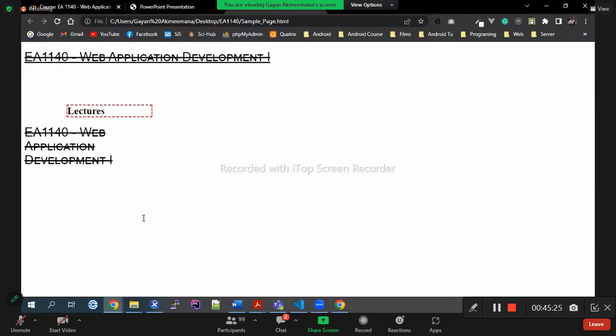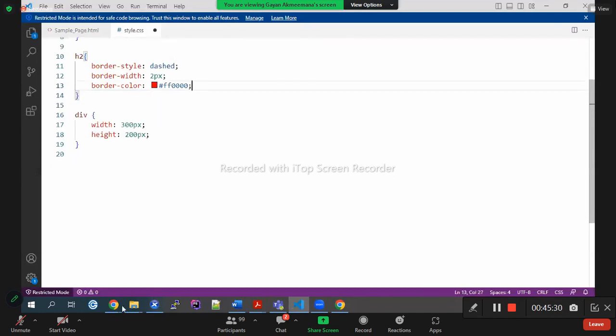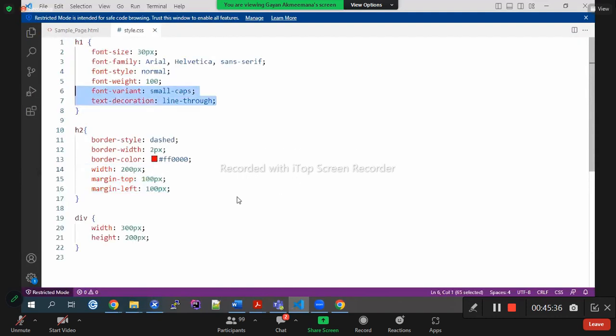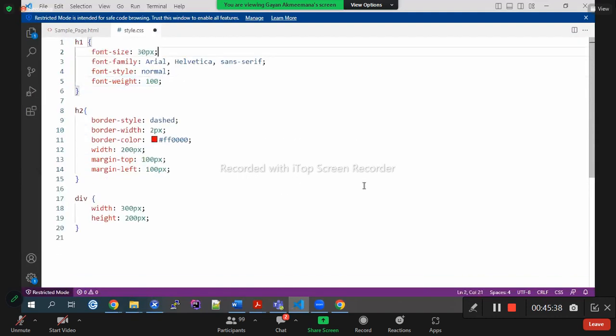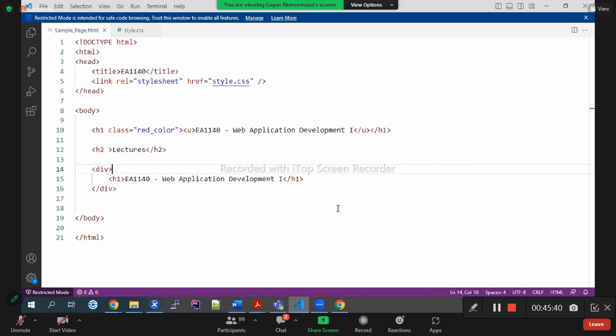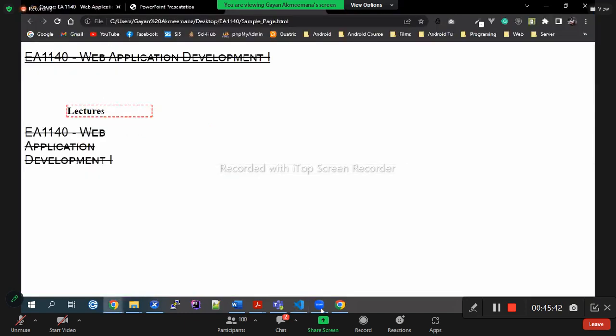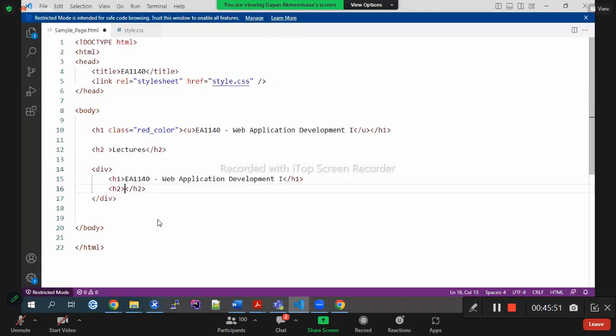Similarly, I can add some padding, margins, and borders also. Now I add a border. All the other CSS properties which we use in the box model, padding, margin, border, we can use with these div tags also.